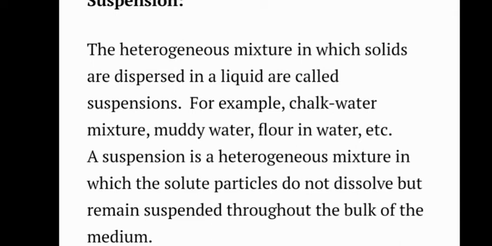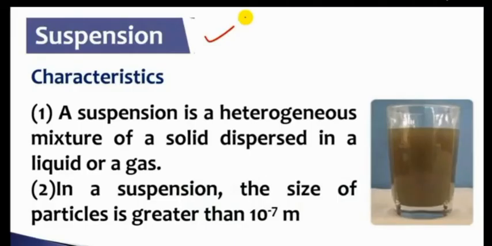A suspension is a heterogeneous mixture in which the solute particles do not dissolve but remain suspended throughout the bulk of the medium. Means in this suspension mixture, the solute particles don't dissolve. They remain suspended from the bottom of the beaker or the bulk of the medium. Let's start the properties. A suspension is a heterogeneous mixture of a solid dispersed in liquid or gases. It is the first characteristic of suspension.